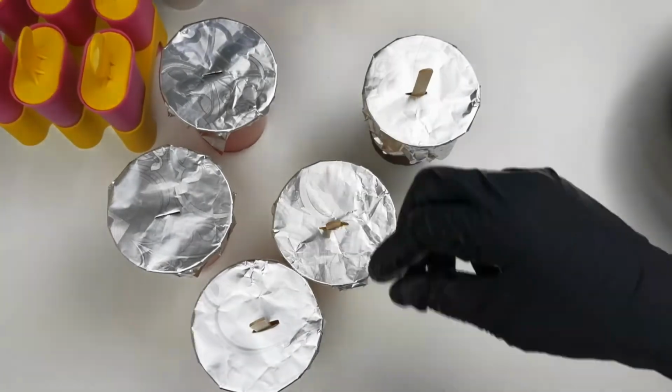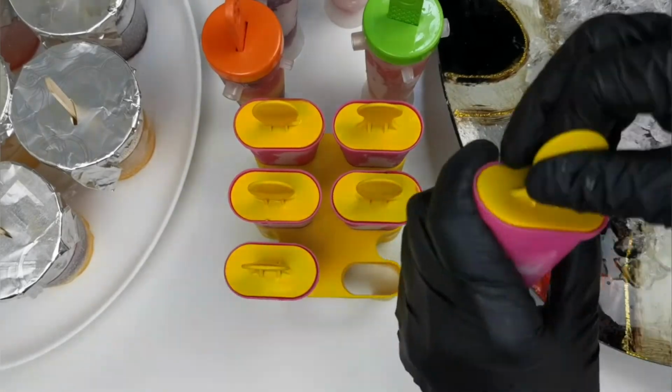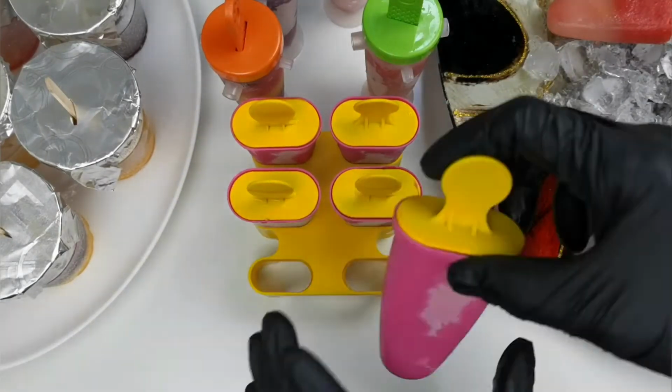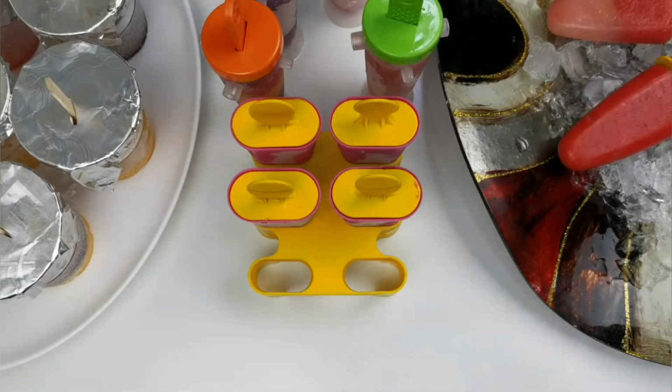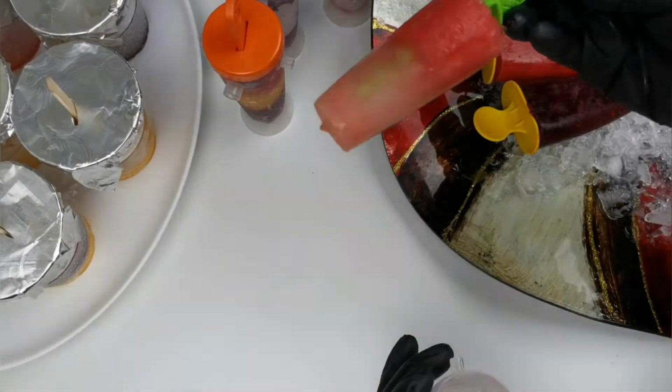Freeze them for 4 to 5 hours or leave it overnight. After you take it out from the freezer, just leave it on the counter for a minute or two, or keep the mold in the water for 2 minutes and it will be easy for you to remove it.